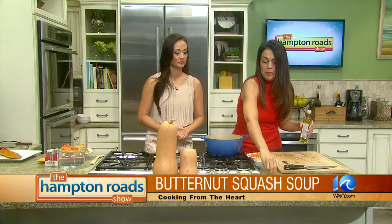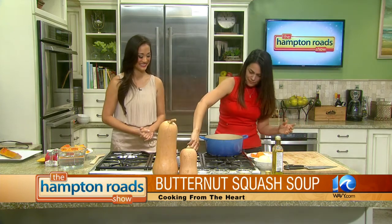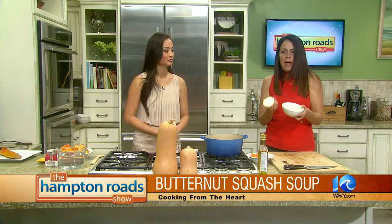This soup is really simple. I've got some olive oil — I'm going to put in about three or four tablespoons, just enough to coat the bottom of the pan. Then I'm going to take a medium-sized onion or half of a large one. I made a real small dice. One thing when you're cutting onions: if you leave the root part on, it makes it easier to keep it together. I'm just going to sauté these in there for a few minutes until they get nice and soft, then throw in the butternut squash and we're just about done.